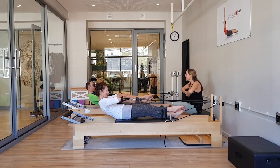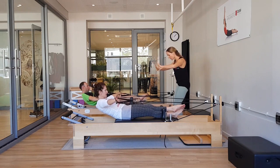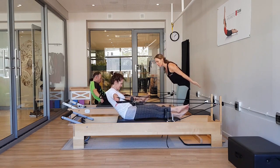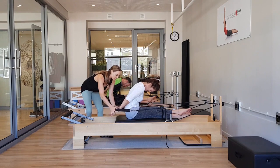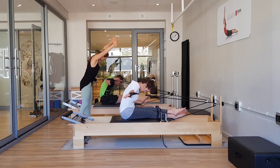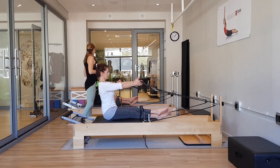Good. Then internal rotation, without the upper trap, so try not to elevate the scaps. Internal rotation, but keep the scapula down and broad. And we dive. Ooh, carriage still. As you come forward, that's it. Thumbs come to touch, the elbows might bend, depends on your shoulders. Big swim up and over, arms come parallel to the floor out in front of you, gently to the stopper, palms face in, and rebuild to the tallest spine possible.